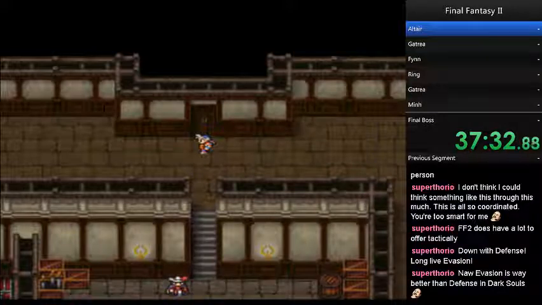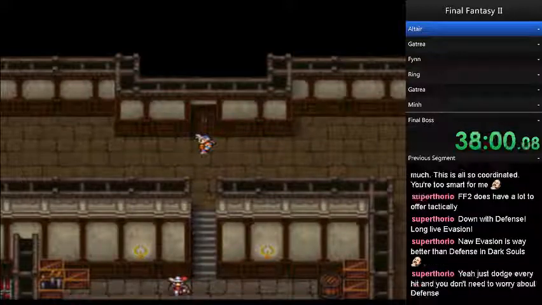Well, evasion is way better than defense in Dark Souls. Really? The fact of the matter is, games like Dark Souls rely a lot on precision of execution. This is proper turn-based, take your time, think about your strategy. In action RPGs, if you have good execution, you can pretty much go without defense, without evasion, without anything. I'm obviously exaggerating. I haven't played any. You just dodge every hit and you don't need to worry about defense. Okay, I get your point now.